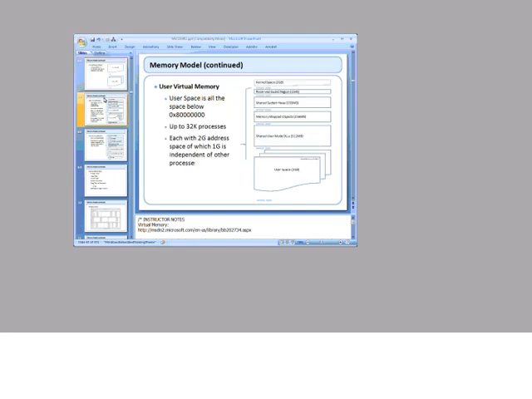Then we're going to break each one of these down, starting with user space. So we describe user space here, and we show the breakdown of that 2 GB of user space that sits below the 2 GB of kernel space. You could point out things here like Windows CE supports 32,000 different processes. All of those processes, with the exception of nk.exe, run in user space, which is why we show a per process virtual memory area here.